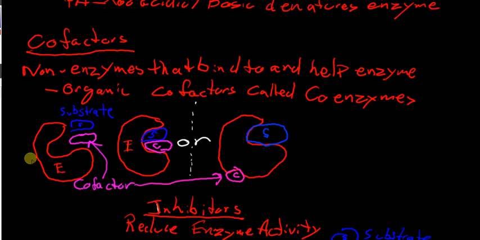So for example, here might be an enzyme, and for it to be able to catalyze the reaction of this substrate into two products, a coenzyme has to fit into the active site along with the substrate to help things along. In addition, some other cofactors might bind to a separate part of the enzyme, and the substrate can't be converted from reactant to product until it binds to the active site of the enzyme and the cofactor binds to the separate site of the enzyme.